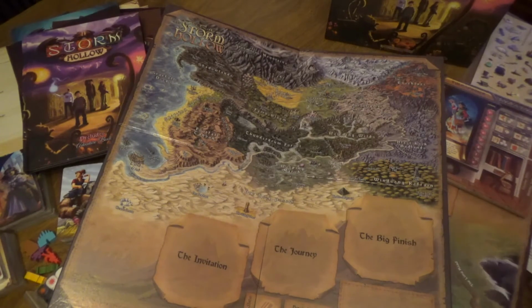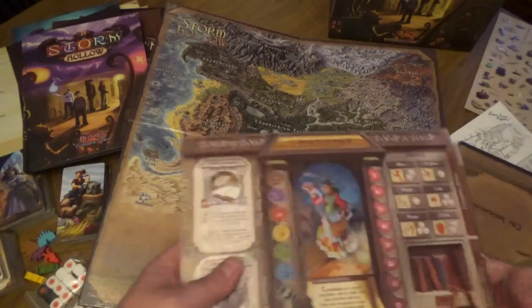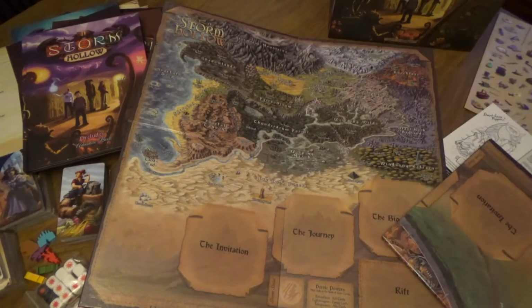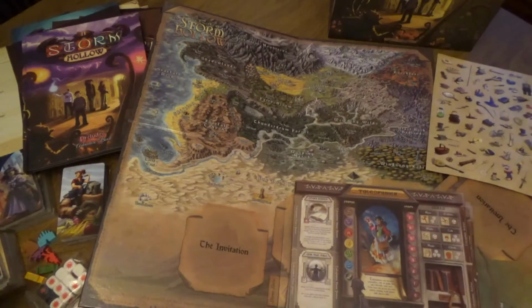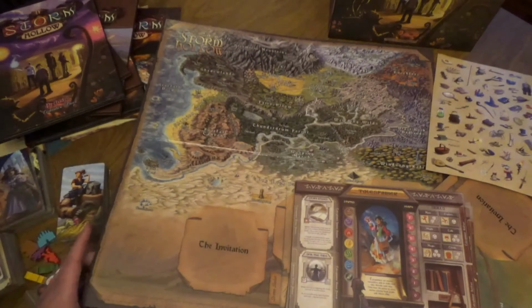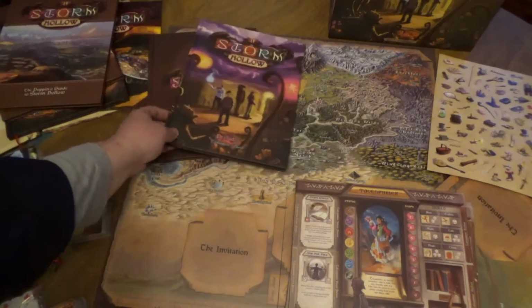Wow. So, looking at all this, I'll try to get it all laid out in some kind of semblance. One board, two boards, stickers, player cards, books, books.